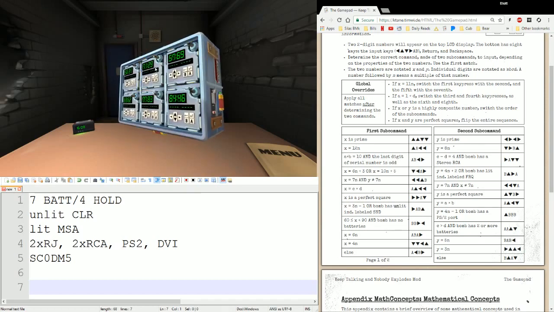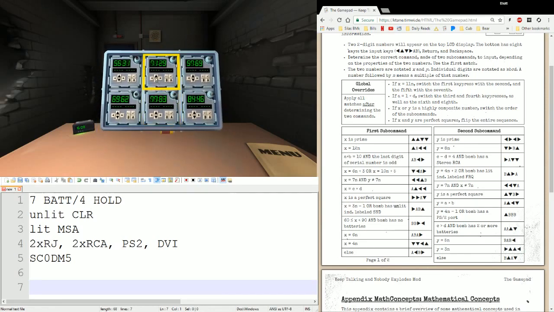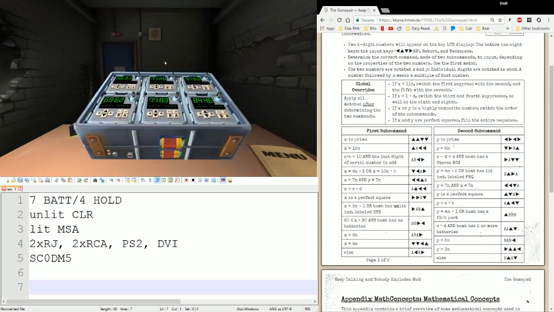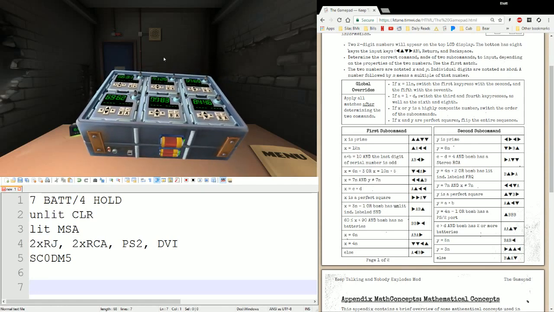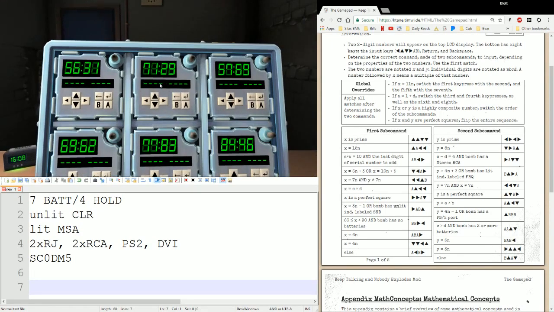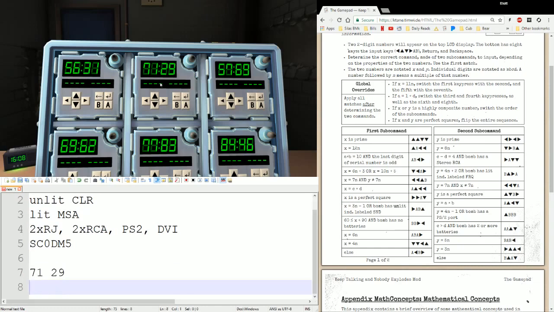Alright, let's dive into Gamepad here. As I said, you've got your controller basically, and your number. I personally find this a little hard to see actually. LEDs always give me a little bit of trouble sometimes. So this top one here appears to be 7129. It's a little easier for me to see at this angle. 7129. As the defuser, that's all you need to give the expert. 7129.